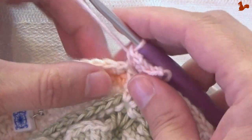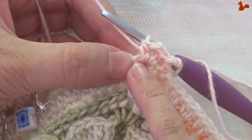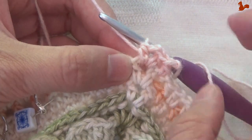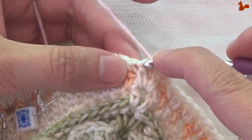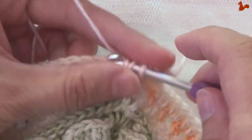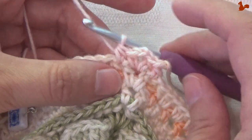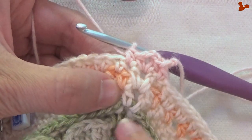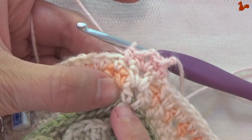I'm going to skip the first stitch. Now that's that little stitch there, that hidden stitch. I'm going to skip that stitch and work a half treble in the next stitch. Skip that stitch and come to the next and work a half treble. Now I'm going to come down and work a front post double treble around the corner stitch here from round 19.